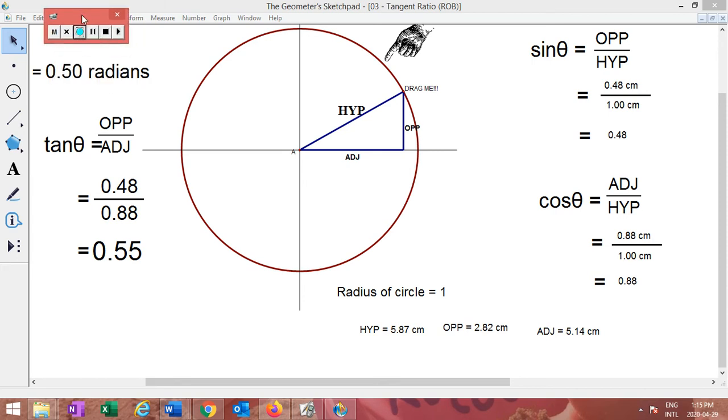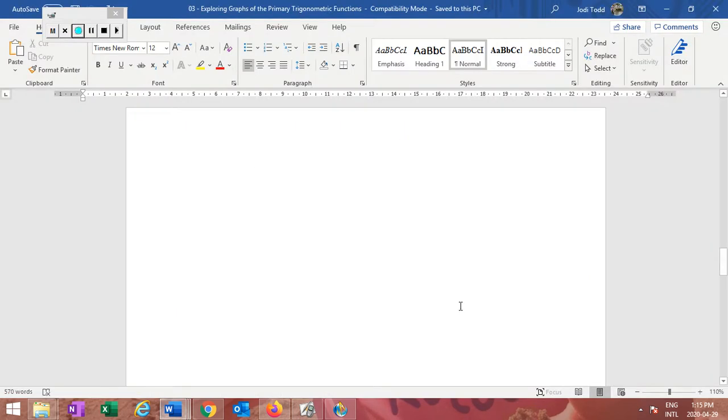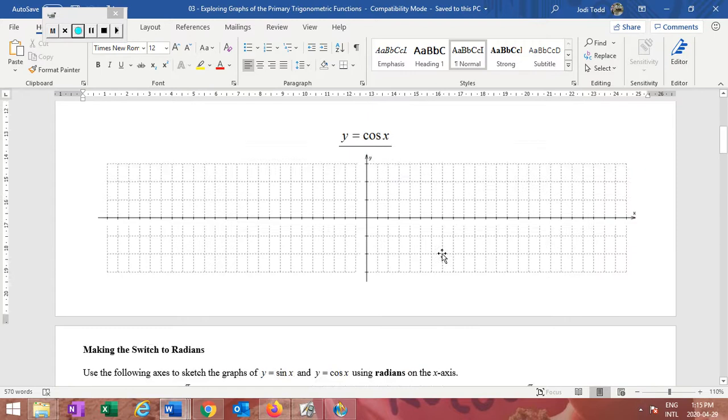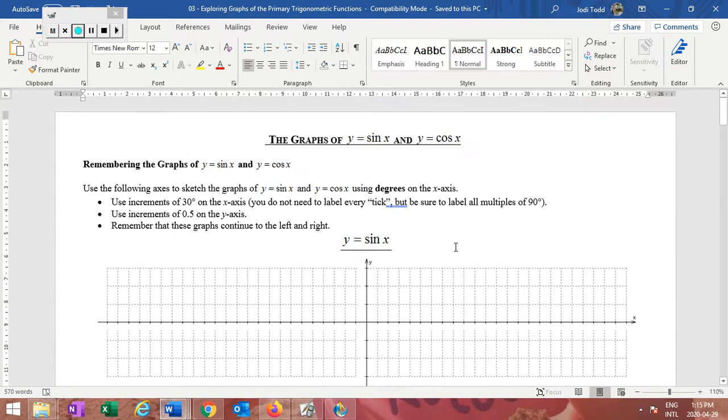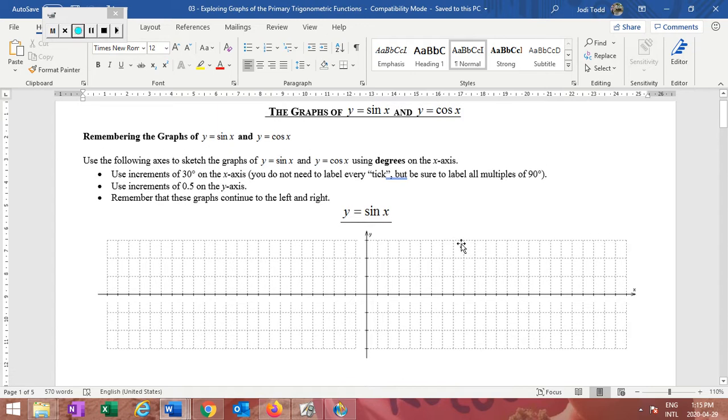All right. This lesson is the second part of graphing. You should have already done the graphs of y equals sine and cos, and this part of the lesson will help with sine and cos a little bit if you're having trouble with them. But basically our method there for sine and cos was just to plug numbers in.